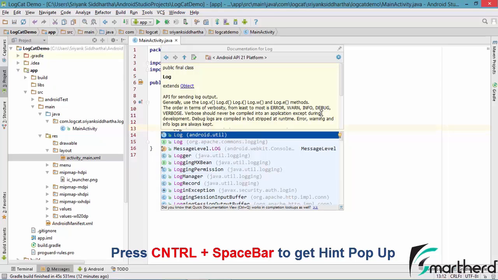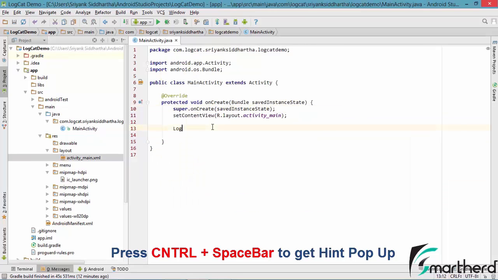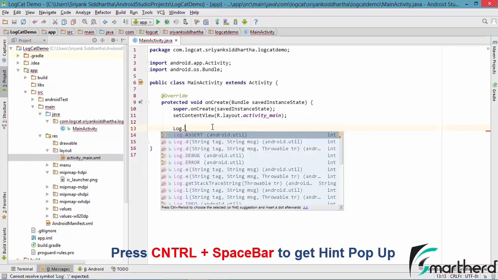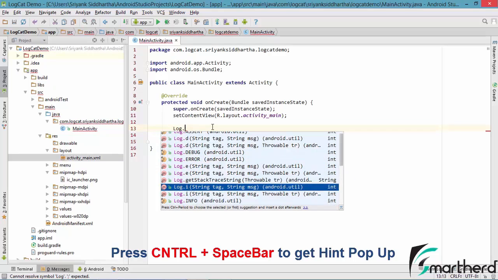Right? So with all these options, Android gives you the flexibility to know what to type and when to type, and for whatever you type, what the documentation is for that particular class. So always press Control Space whenever you forget anything, right? Now after Log, if you press dot, it is going to show you Log.e, Log.i or whatever you want to do.